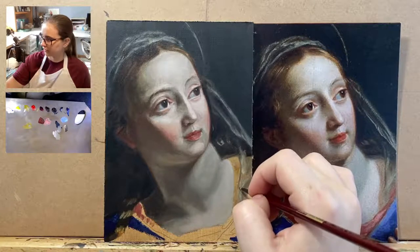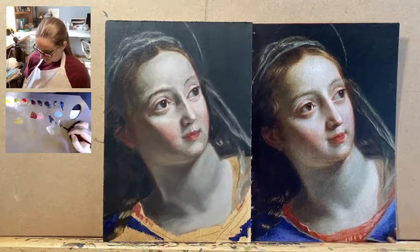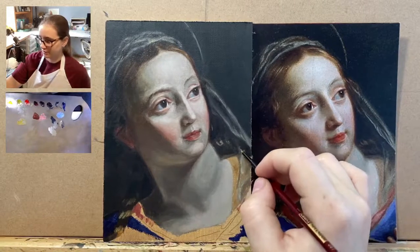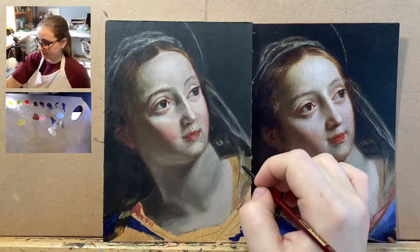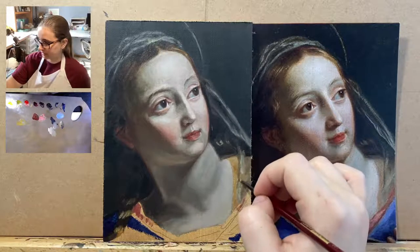Okay, wow. Oh, fun. So this line is curving in, not at all what it's supposed to be doing. So it wants to do that and then come out this way and then come back in.